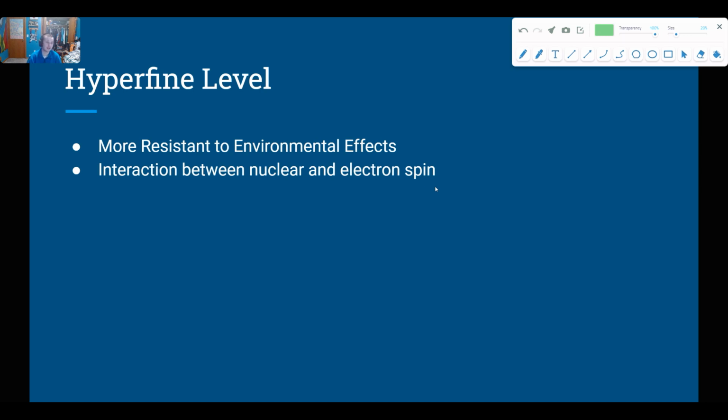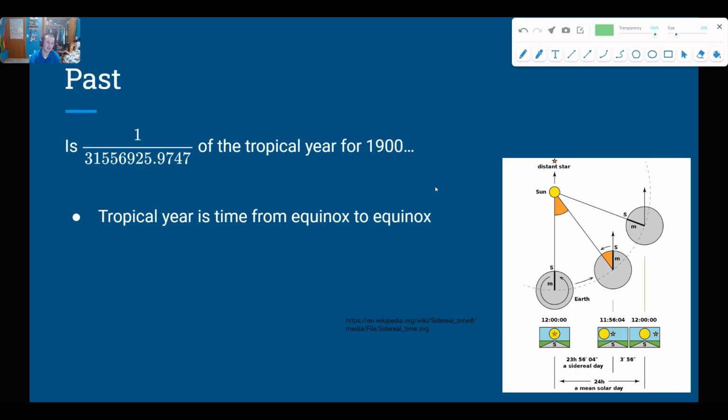This was not always the definition. Like I said, it came back around in 1967, which, to me, not having been around for that long, seems like a long time ago, but it used to not always be the definition. So in the past, it used to be defined as based on the tropical year. Okay. And so what is a tropical year? Well, it's the year that you think of. It is a short way of putting it, right?